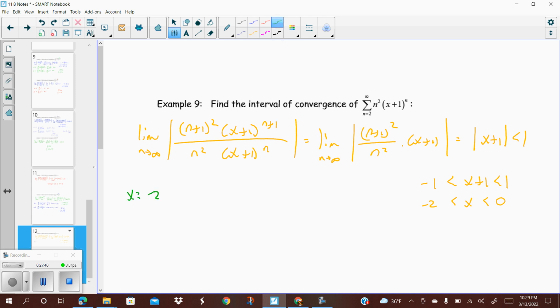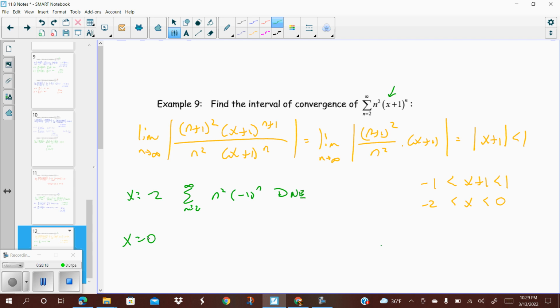When x equals negative 2, the sum from n equals 2 to infinity is going to be n squared. Negative 2, plugging that in here, is going to give you a negative 1 to the n term. So it is an alternating series, but the limit does not approach 0, so we can't really use that. As n gets bigger and bigger, this thing is going to approach larger and larger negative and positive values, so it will go off to infinity in both directions, so it simply does not exist, which means we don't include the negative 2.